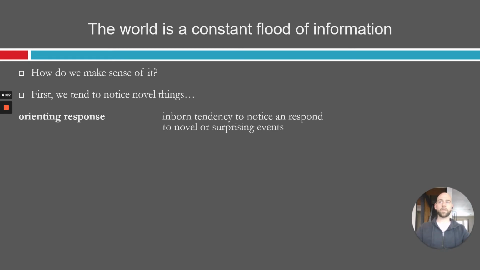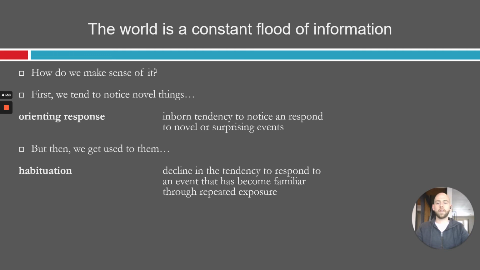So you can think about that as something you've never seen before, or as I'm sitting here looking out the window at my house, I have a very familiar view of the structures and trees and everything that's outside. And if anything would disrupt that usual picture that I have when I look out this window, then I would orient toward that. It would be a cue to me that it's something that I should pay attention to. So this is again a very automatic inborn sort of tendency that we orient toward novel or surprising events.